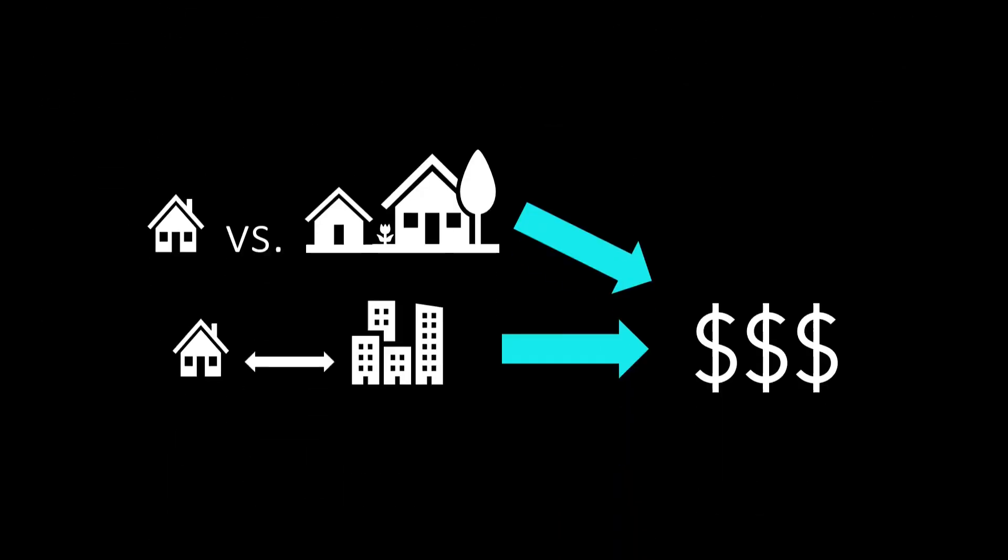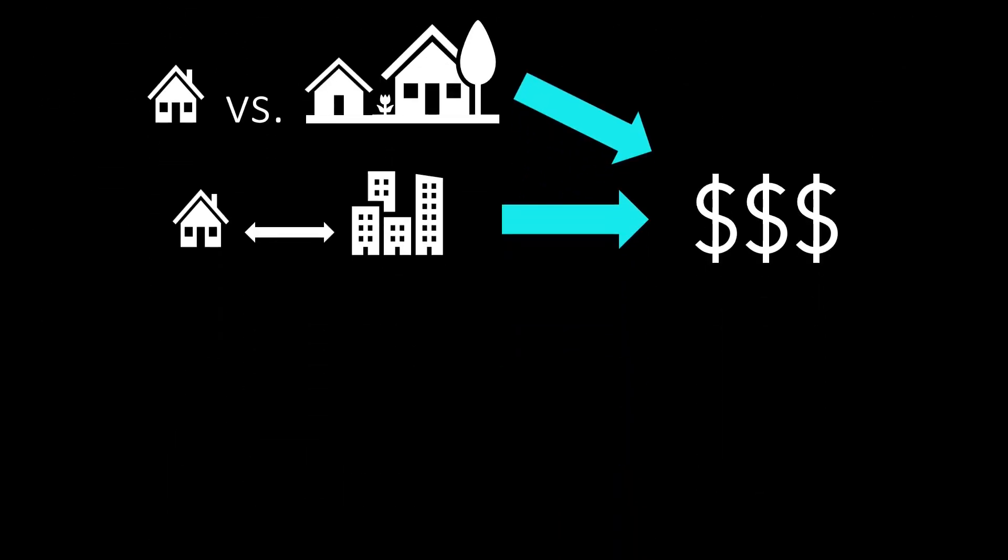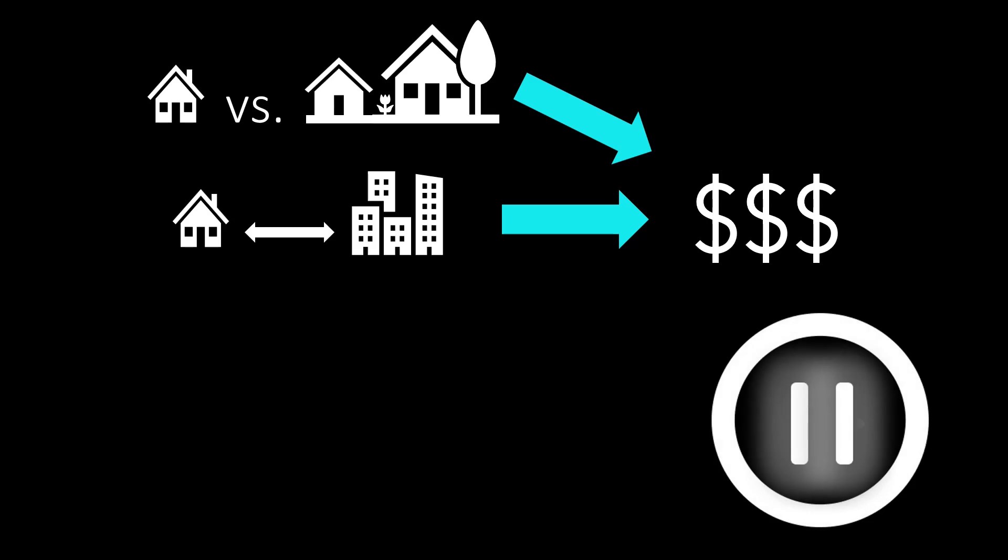Consider as an example that we want to buy a house and estimate its price. We base our estimate on the size of the house and its distance from the city center. Before we move to functions of features, what other data would you collect to get a good estimation? Pause the video and think shortly what else might be relevant.